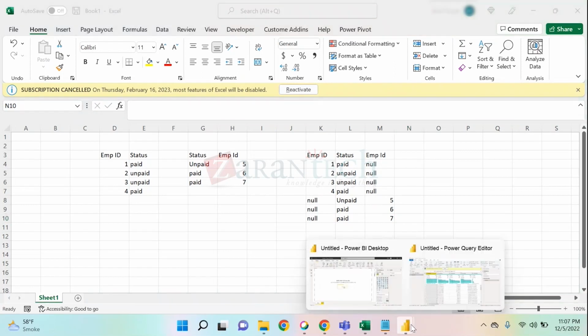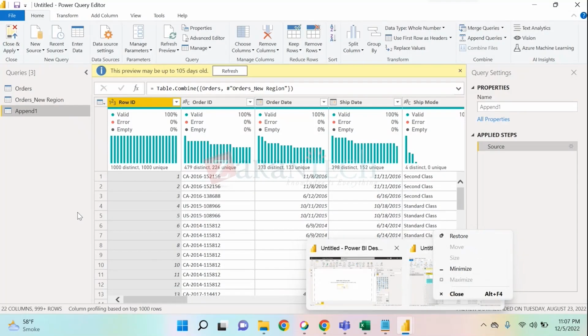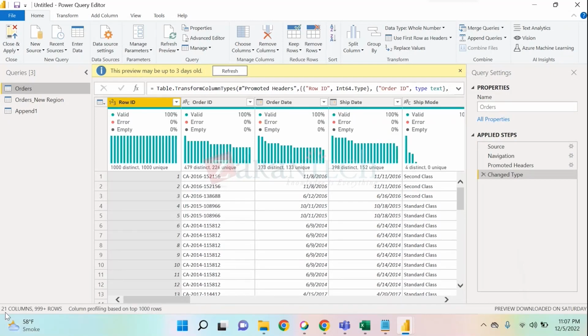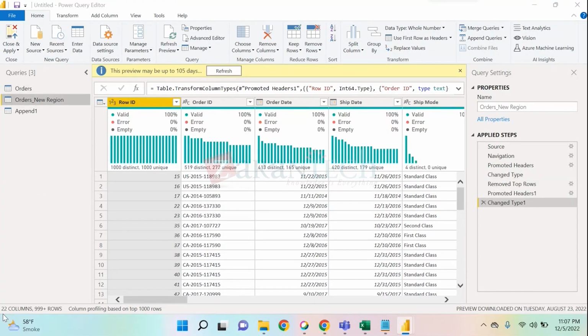Let me show you. Now look at my Power BI. Just thoroughly understand how many columns I have over here. 21. And if I select new region, how many columns are there? 22. That means in orders new region there is one extra column.